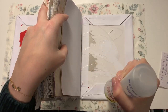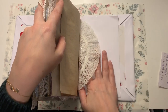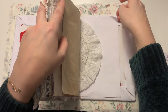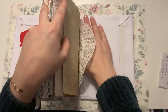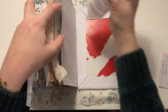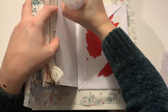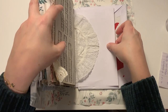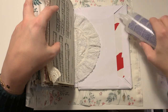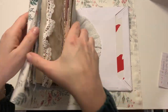I'm sticking these flaps down. This A4 sheet I stuck over the spine piece and sandwiched in between the signatures to act as an anchor for the signatures — obviously they're sewn in but they're not sewn right through to the fabric, so they are just stuck onto the fabric. To give them that extra bit of strength I'm gluing the anchor pieces down and I'm going to sandwich those between the book cover and the nice decorative textured wallpaper sample I'm going to use on the inside. And that's that done.